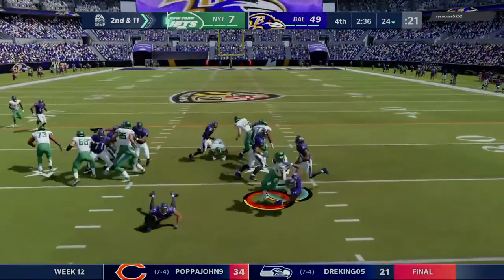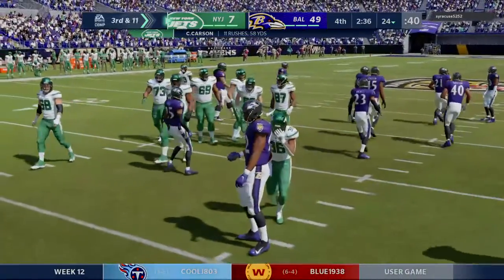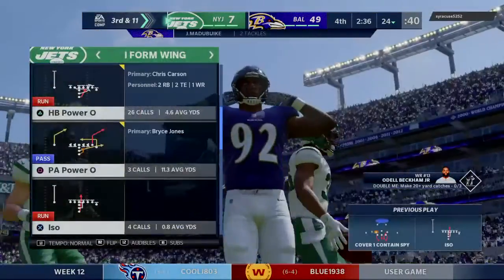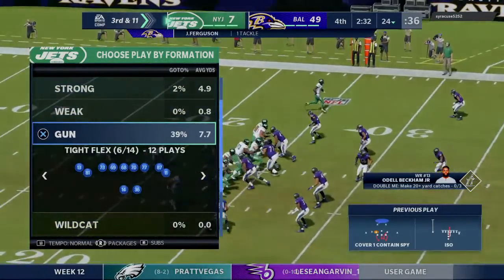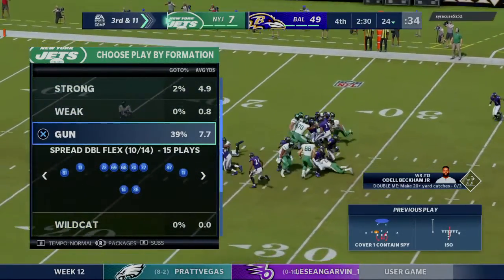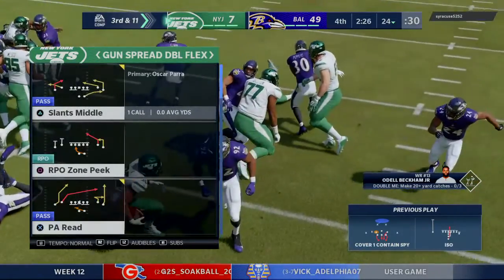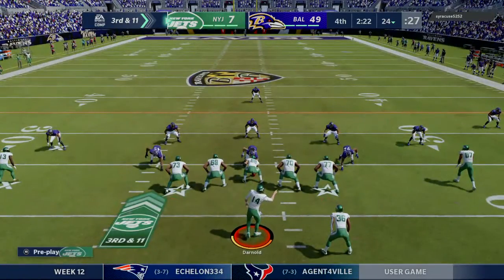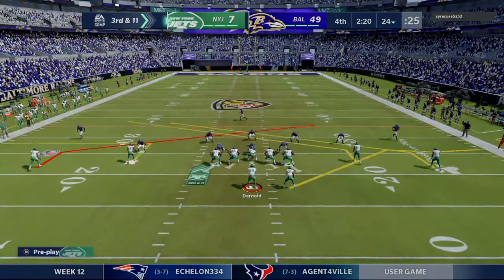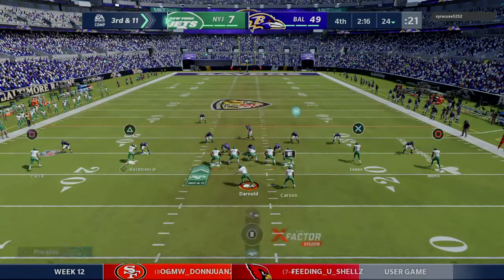They stay on the ground. Again, it's Carson. And once again, they stop him behind the line. Great job by this Ravens defense. It'll go as a loss of a yard, so now they deal with 3rd and 11. Third down now. Those last 2 plays indicative of how things have gone for them. Just nowhere to go on the ground and struggling to put up points.